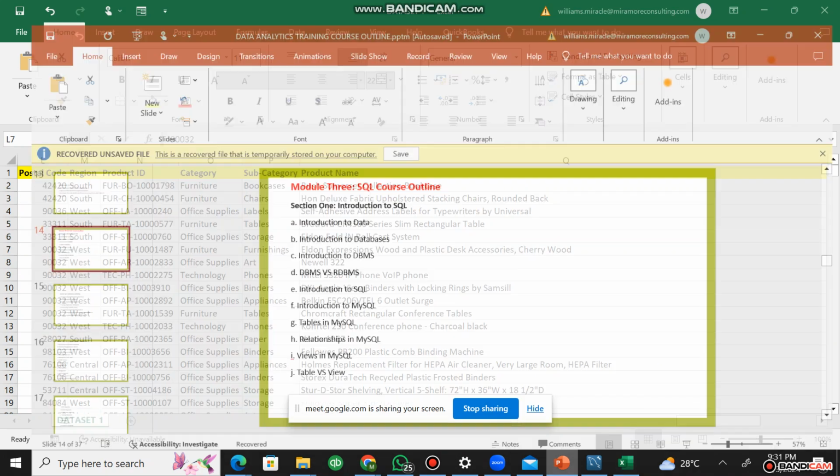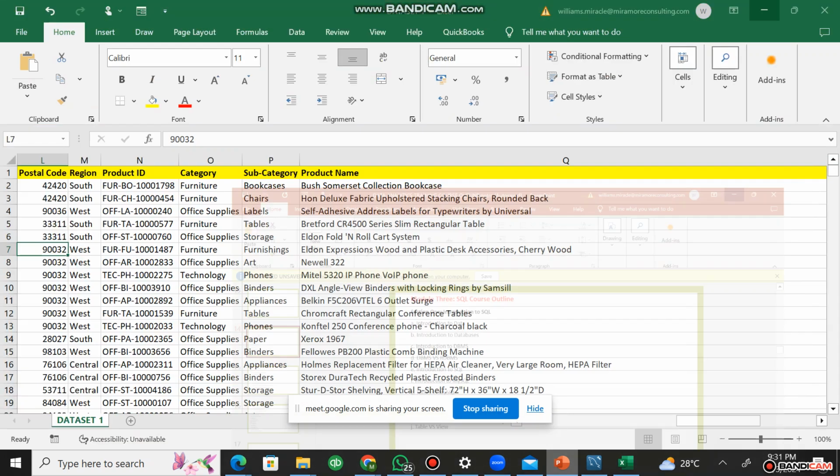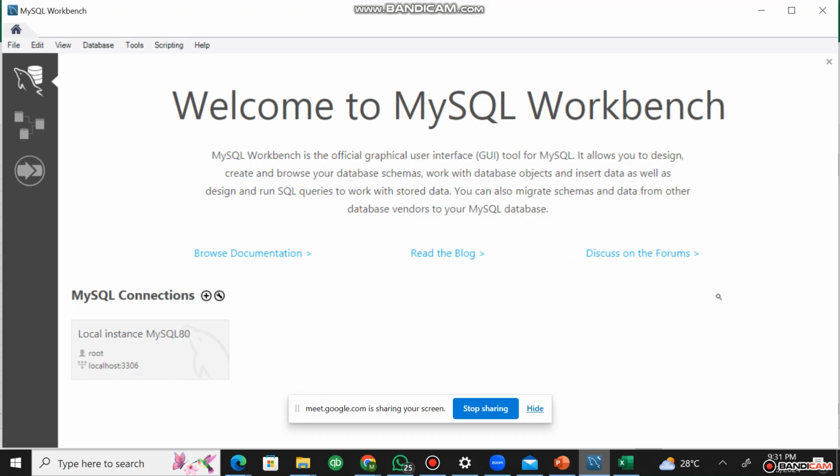So a quick one, the next we have here talks about introduction to databases. What is a database? Now, I told us during our orientation that a database is an organized collection of data stored and accessed electronically. So when you open MySQL Workbench, this is the MySQL tool, you are to come down and click here where we have Local instance MySQL 80. I believe everyone can see it.